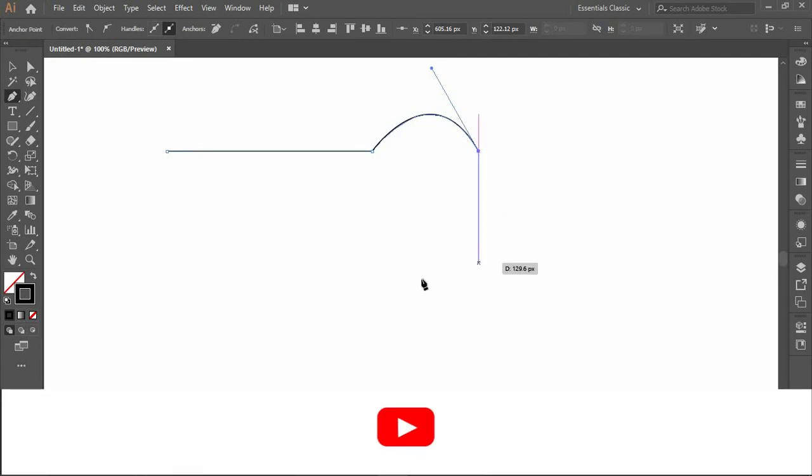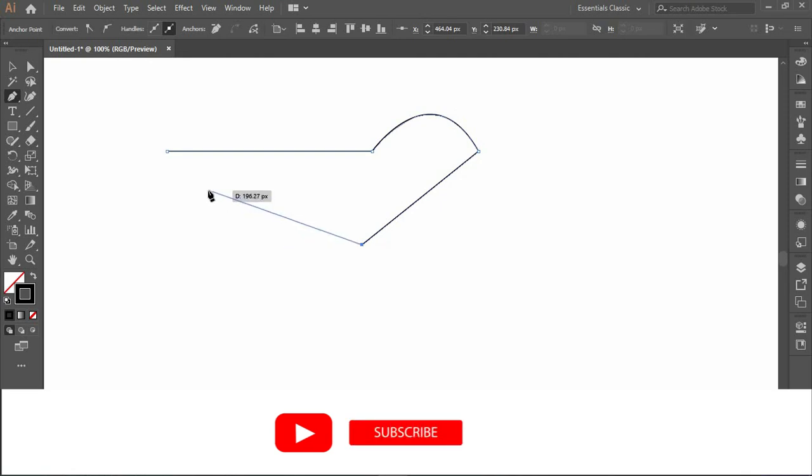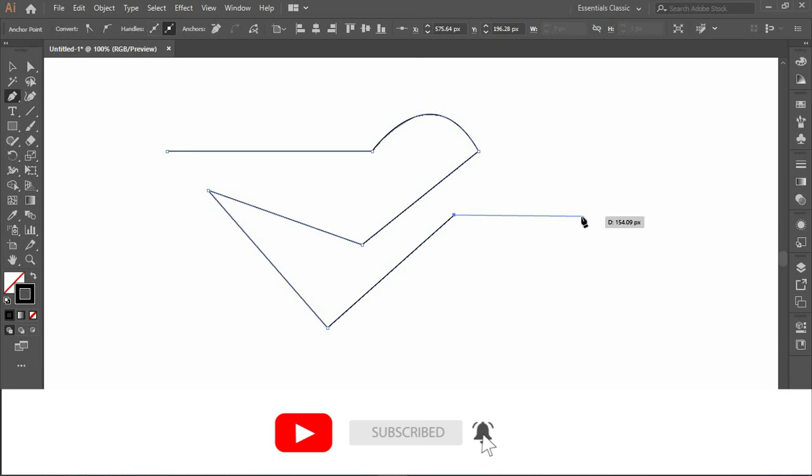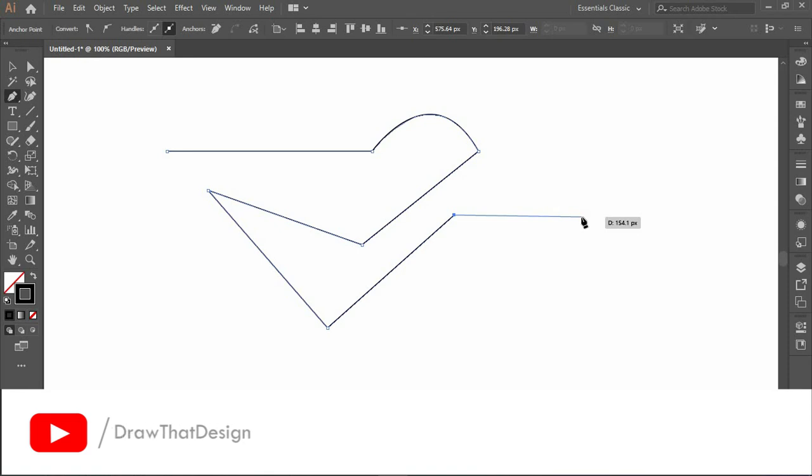Here I clicked it, and now the straight line is appearing. See, all these are straight. And this is how the pen tool works.